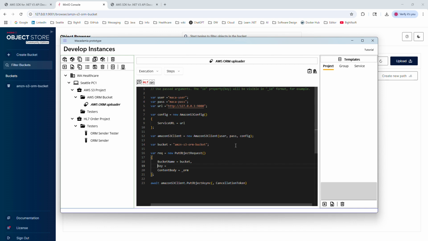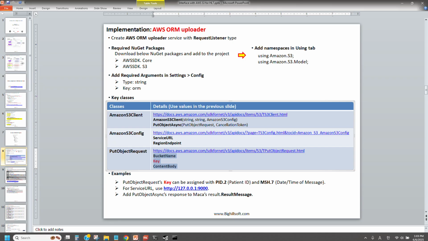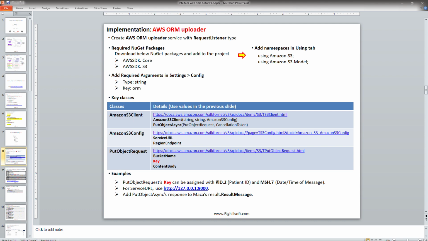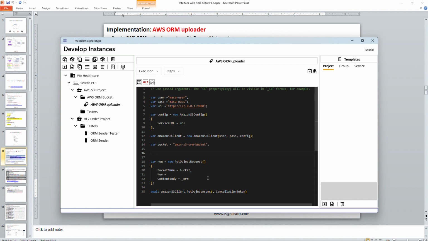Next to the content body, we still need to define the key. If you look at the document, we can use this PID2 and MSH7 to specify the key. So what we can do is think about the file name inside a certain storage.